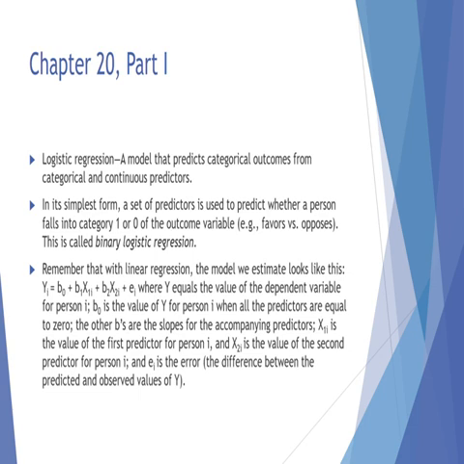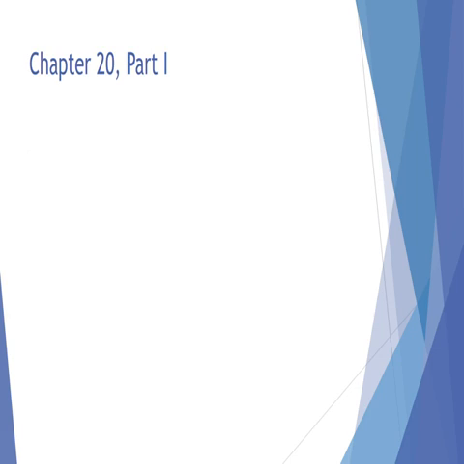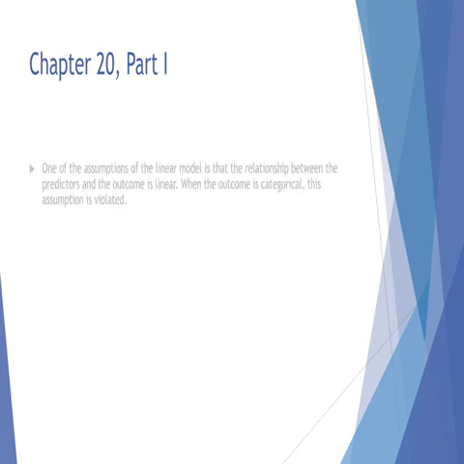And the e is the error part. Remember, the error is the difference between what this equation is going to predict for you and your actual score, with this example, I'm using how many years of school you've completed. So it might predict 16 years of school for you, and yet you've got 18 years. So the difference between 16 and 18, that's the error, the failure to predict accurately. We call that the error. So this is sort of a rehash, summarizing again how linear regression works.